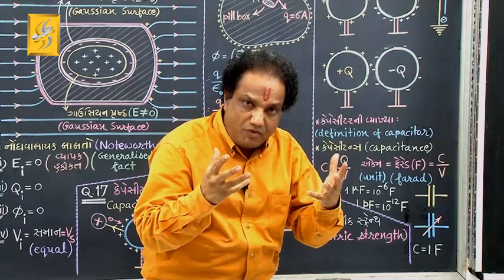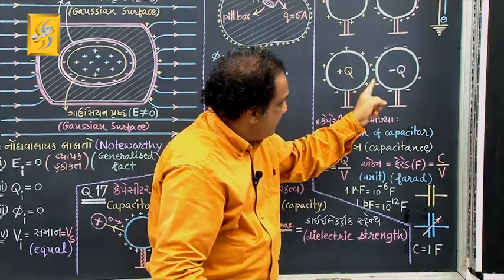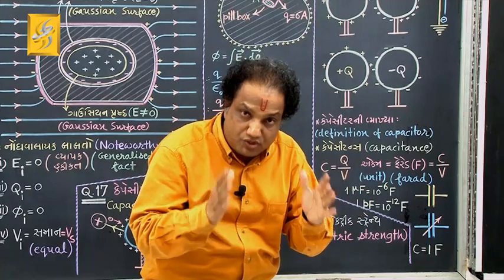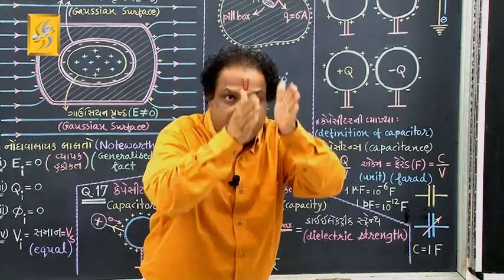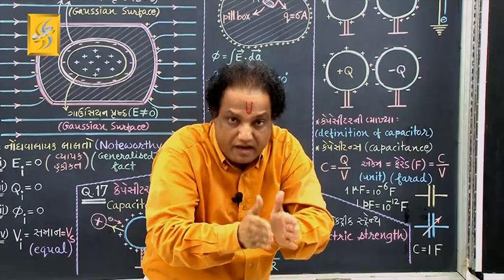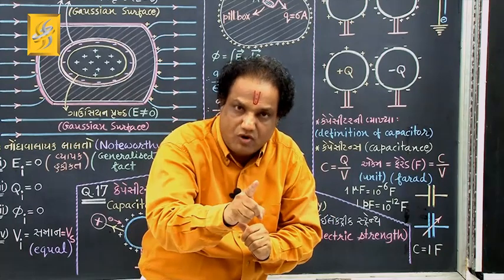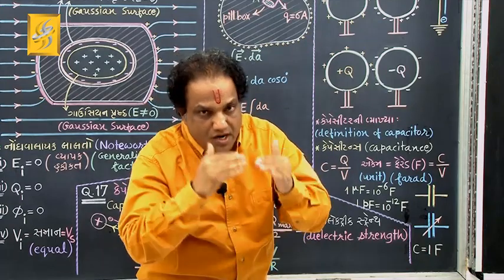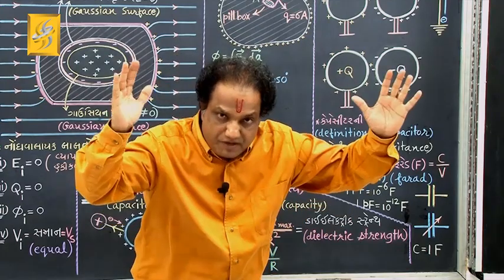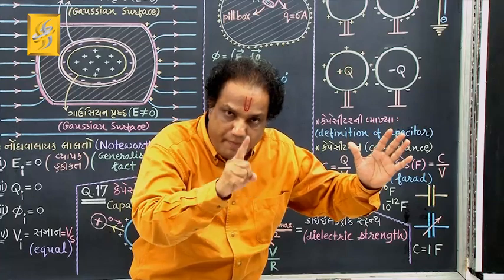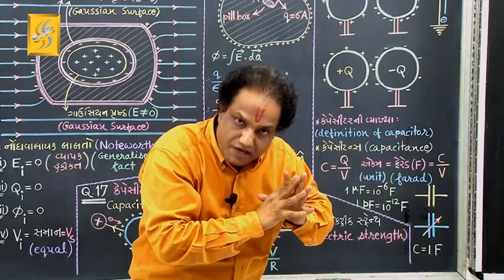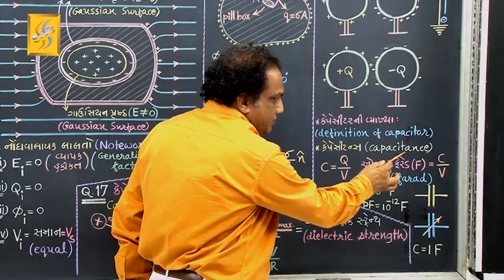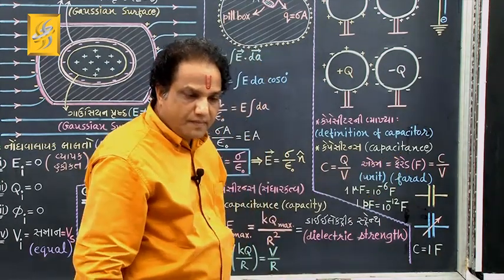The shape of the components, at present we have shown spherical shape, but normally in practice we use the sort of capacitor which has the components in the form of parallel plates. That is why we call it a parallel plate capacitor. From now onwards, in the entire chapter, we will talk about only parallel plate capacitors. Okay? Now let us see what we mean by the capacitance of a capacitor.